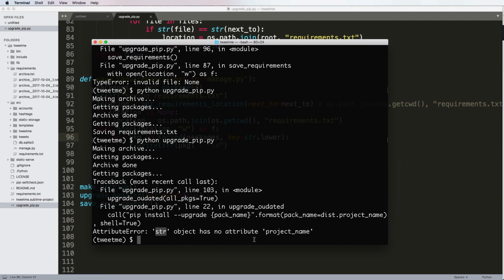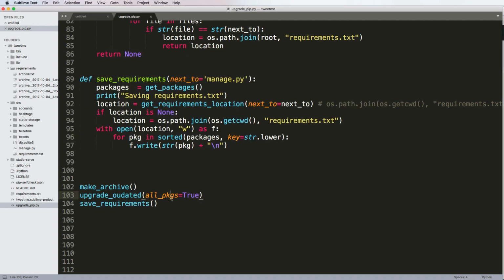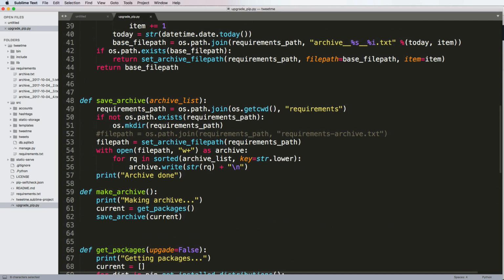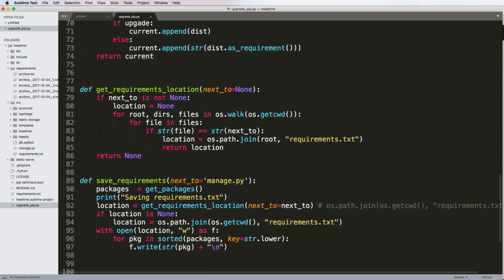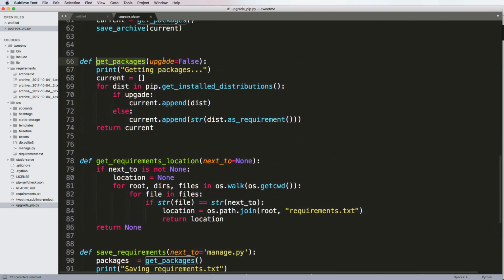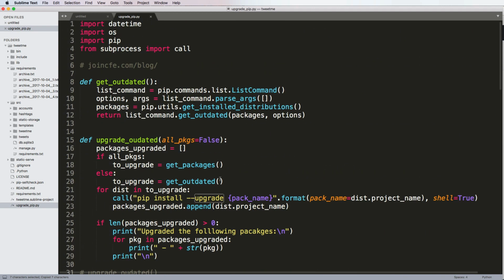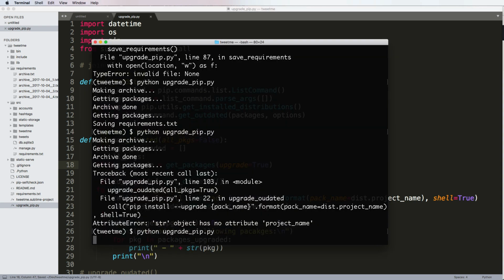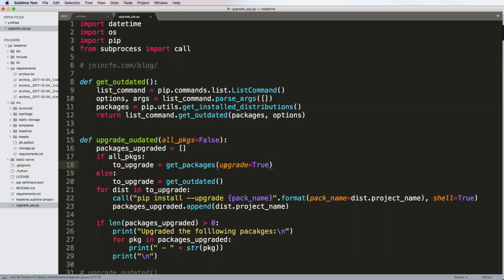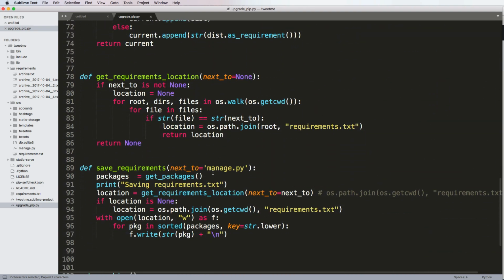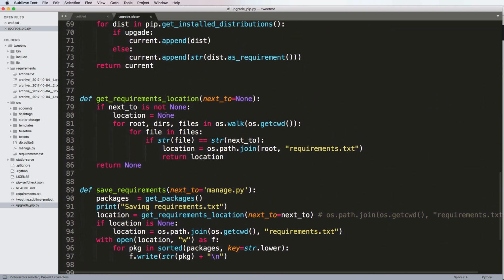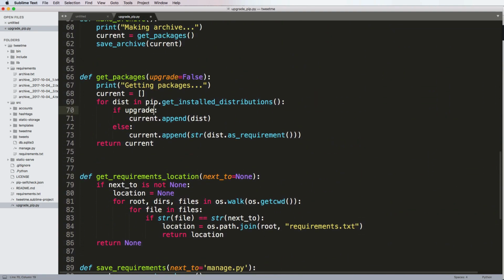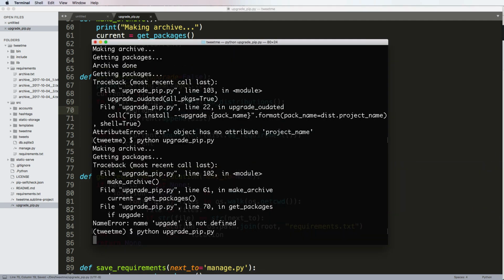And we got string object has no package project name. Let's see why. Oh, it should say, let's see, get packages is upgrade. So go back up to get packages, upgrade equals true. There we go. That was the problem. Oops. Little spelling errors. Sorry about that. This should be upgrade. There we go.